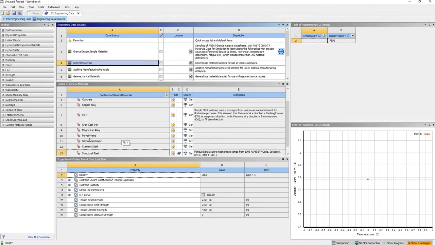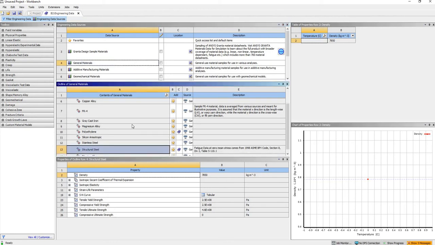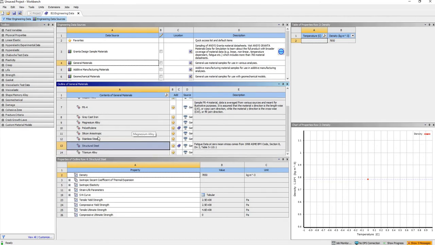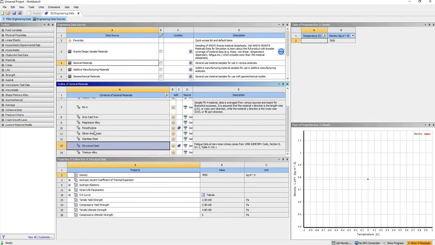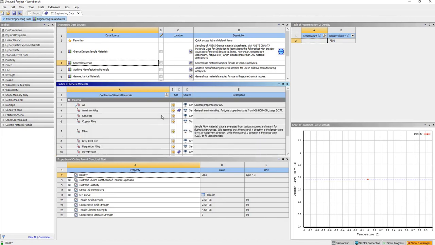Let's say we want polyethylene. This is a softer material. Maybe I'll just add aluminum alloy as well. I'm not going to use that maybe, but if there's too much deflection with the polyethylene, we're going to use the aluminum alloy to see how the deflection looks. So this is how you can add the materials.